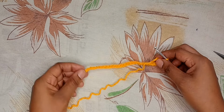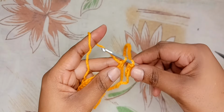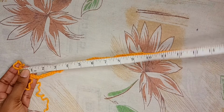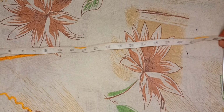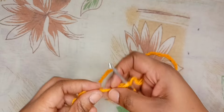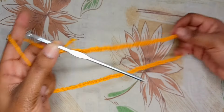You will continue working on your chain until you are at your waist measurement, then I will show you what to do when you get there. So here we are with our chain, and let's measure and see how far we have gone. Here it is at 24 inches. Do not stretch your chain too much, because if you stretch it too much, it will be too small, it won't pass your shoulders, and you will struggle to wear your skirt. Then you will join your chain like this with a slip stitch.